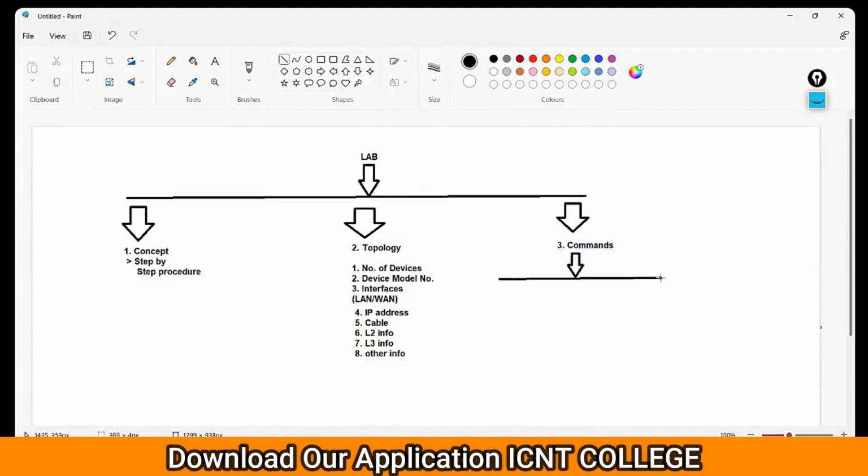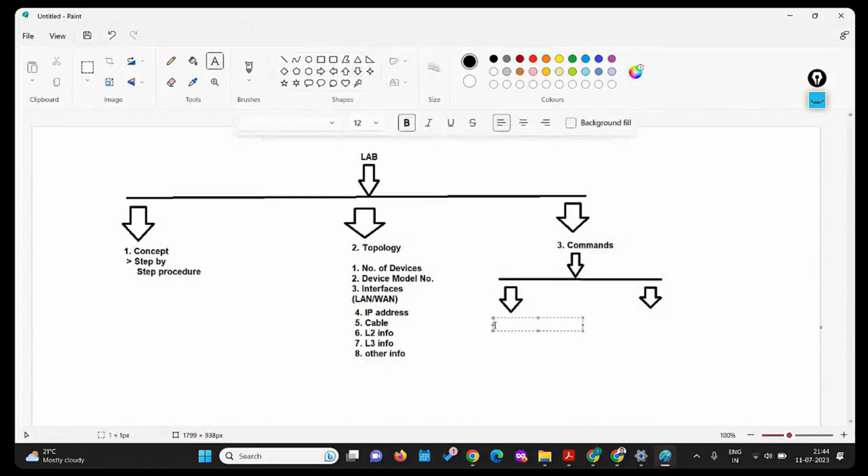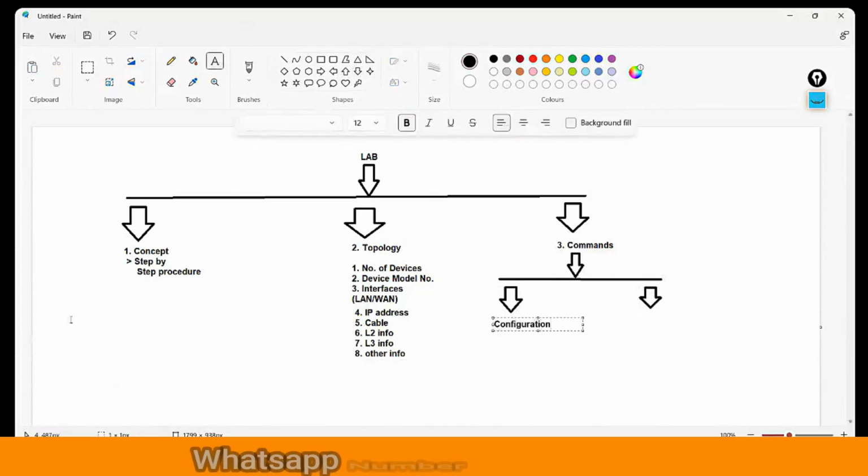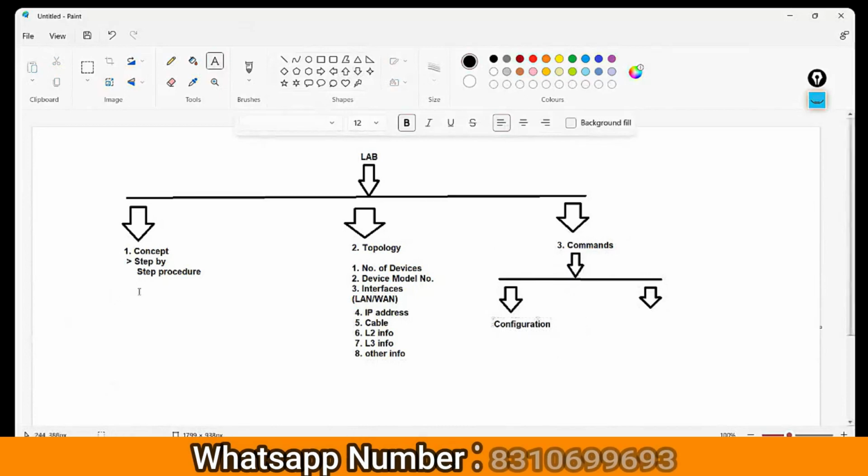For example, I am giving one IP address there, the IP address should come properly, right? Right. How will we check that? That also we need to study. Just configuration is not enough. We need to know how to verify the configuration, right? Yes. If you don't know how to verify, then you can't do troubleshooting. If there are 10 steps, meaning you configure 10 steps, for each step you need to know how to verify. If you don't understand all these 3, you cannot do labs.